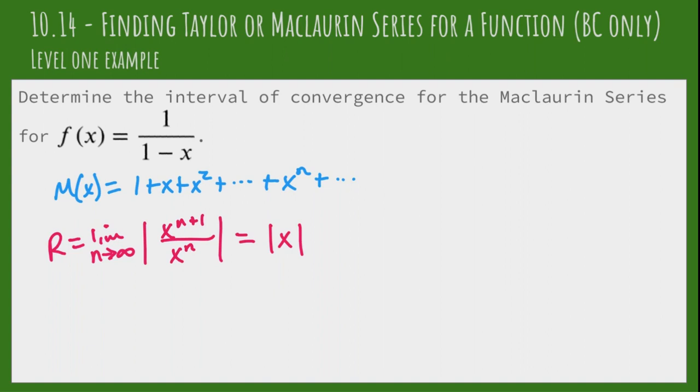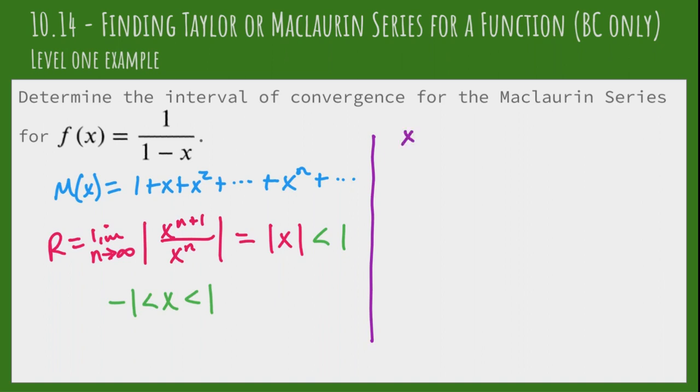And the ratio test says that the series is going to converge if that ratio is less than 1. So absolute value of x is less than 1 is the same thing as -1 is less than x is less than +1. Now, we're not quite done. We do need to check what happens at the endpoints, because it's possible that we'll have convergence at -1 or at 1, because remember, the ratio test is inconclusive at those endpoints.